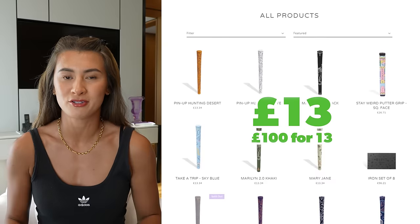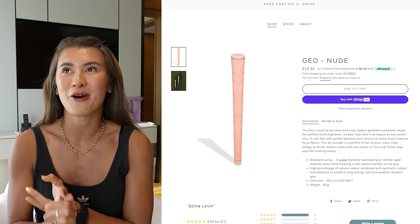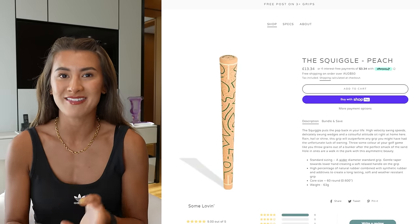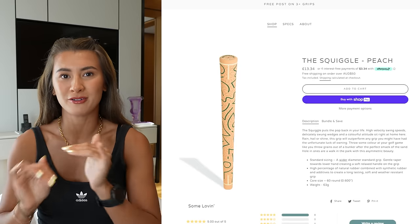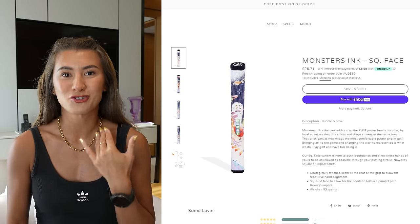Number three is golf grips. I've just changed the grips on my clubs — I've got a yellow grip on my sunshine wedge, a pink grip on my Mia B wedge, and green squiggle grips on my irons. It just looks so much cooler. Golfers love things that are unique to them, and getting a more interesting grip is something they'd like but would never necessarily go out of their way to get.